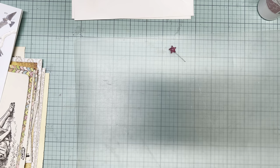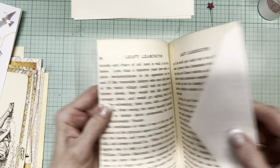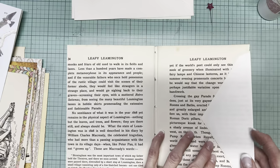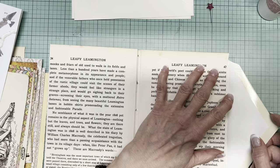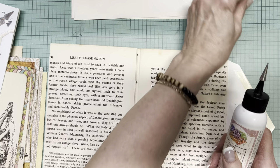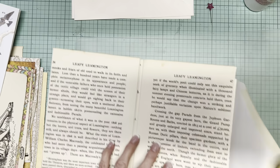And I'll add this one to my pile. Where did my pile go? Oh. The other thing that Justine did, and of course that's really nothing new to anyone who's been around a while, is attach an envelope. So I'm just going to quickly do that. Actually, for that I can use a glue stick.